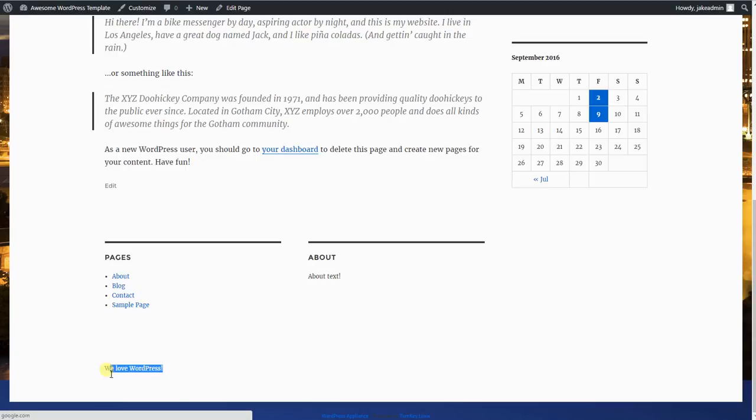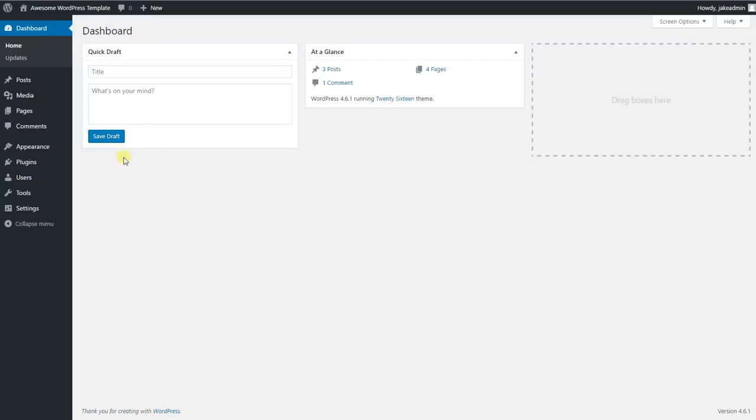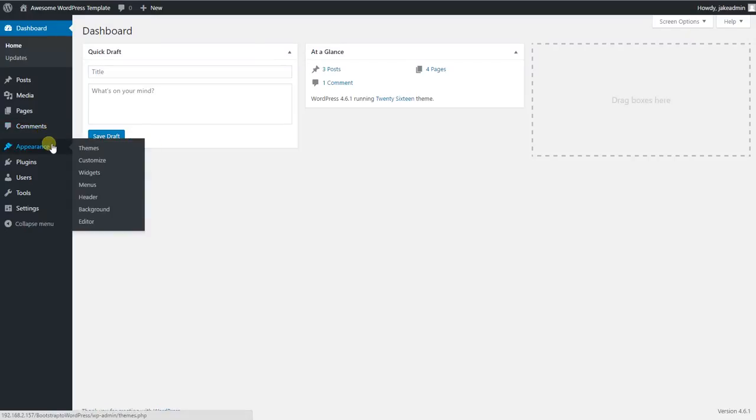Right now we have this as the footer, and if you have a fresh install, it usually says something like "Proudly powered by WordPress," and then it says what the theme is, and that can be kind of annoying. And if you're buying your WordPress site through a host service, then you're going to have this editor menu item in the appearance menu. So why don't we go over to editor.